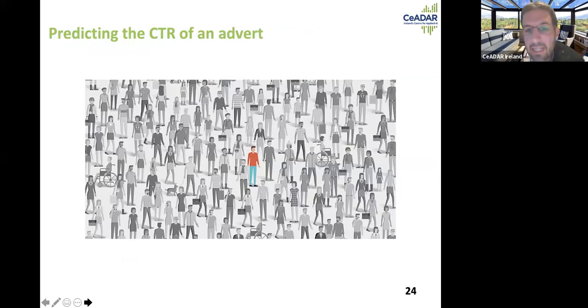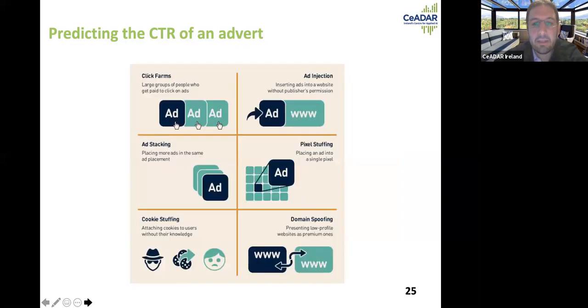Also for targeting, okay, I have this new product and I want to do an online campaign, but I don't know which kind of audience is more interested in my product. So to select the right parameters, machine learning is also applied. Again, as we were saying, small companies struggle a lot because they are not able to detect which are the bad guys in this game.